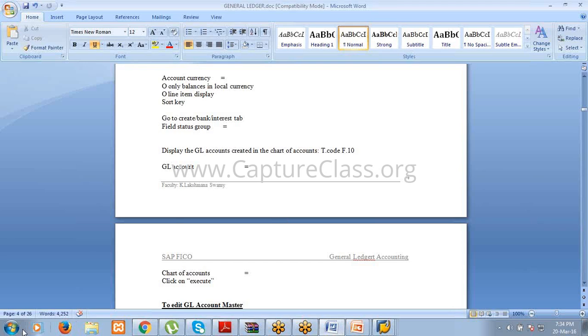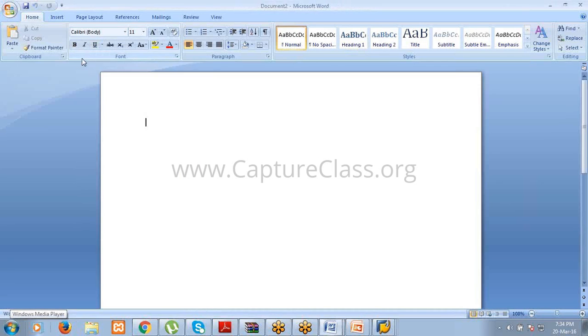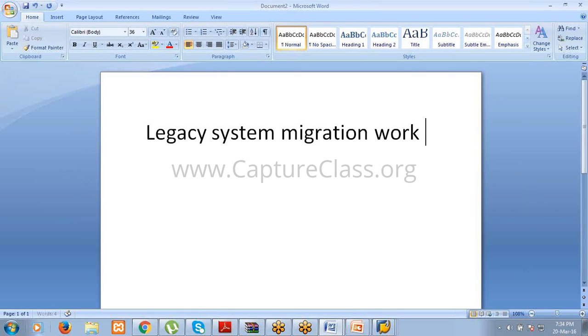In real time, there is one tool called Legacy System Migration Workbench, which is simply called LSMW. So LSMW means Legacy System Migration Workbench.